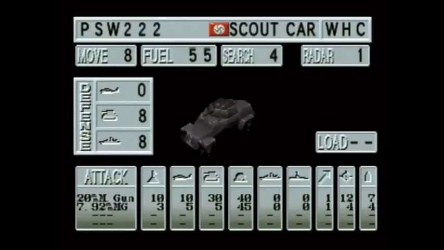So we'll go down to attack. The first icon with the little flag right there represents bases. The 20mm gun does 10 damage towards bases and buildings, and the 7.92mm machine gun does 3 damage towards bases and buildings.